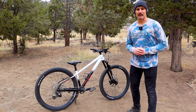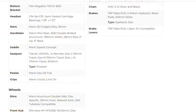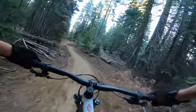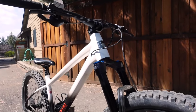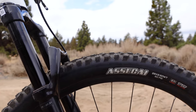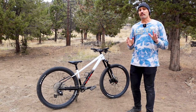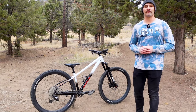Moving on to the part spec — at just $1,799, the 29 inch Marin San Quentin III is a killer value. Starting at the front of the bike, it's got a Marzocchi Bomber Z2 fork, which is essentially the same as a Fox 34 Rhythm. It's a great fork, but felt a bit undergunned for a larger rider like myself. I rode a Fox 36 on my previous 27.5 inch San Quentin, and that felt more up to the task, especially considering the extremely aggressive 2.5 inch Maxxis Asseguai tires the bike comes with. To be honest, I am not at all a fan of these tires. I think a hardtail should feel kind of fast and zippy and explosive, and those tires are anything but. A more moderate pair of Minions or even Dissectors would be a better option, and it would be one of the first things I would switch.